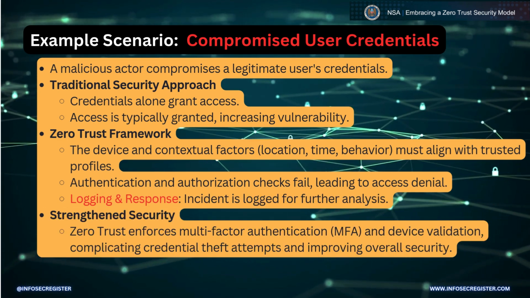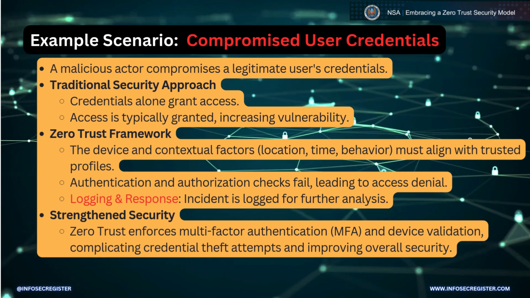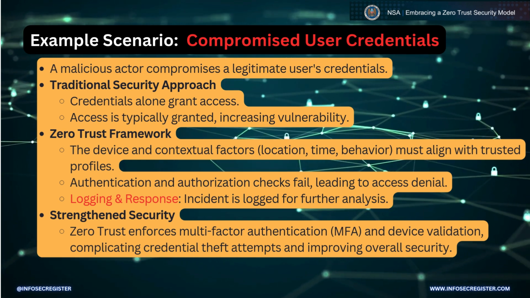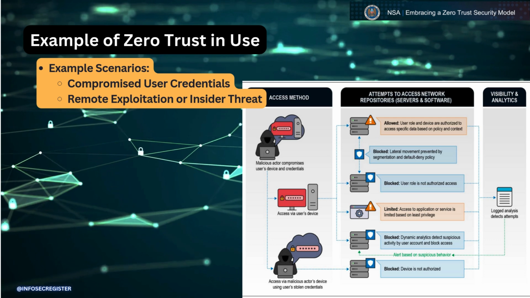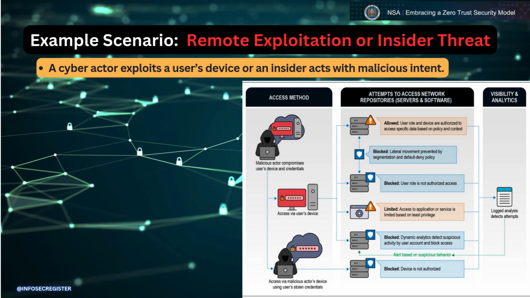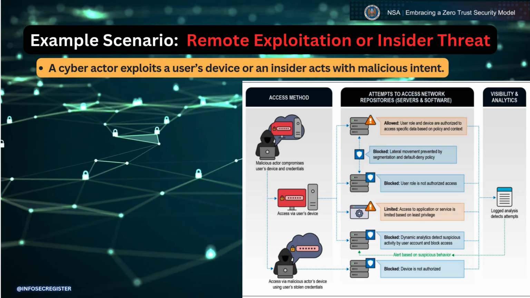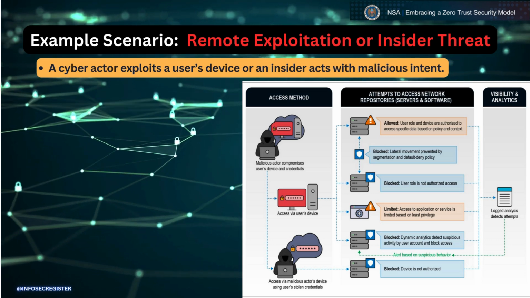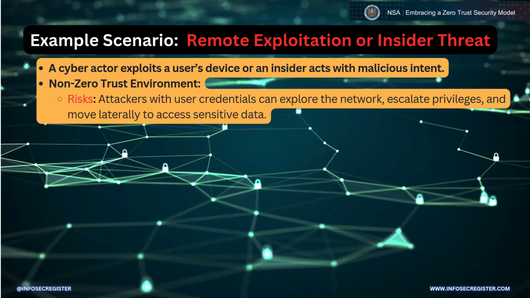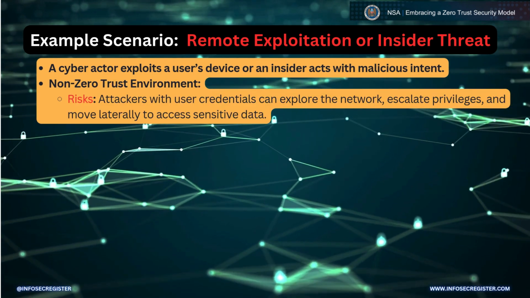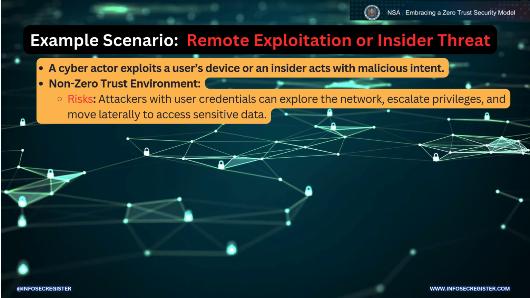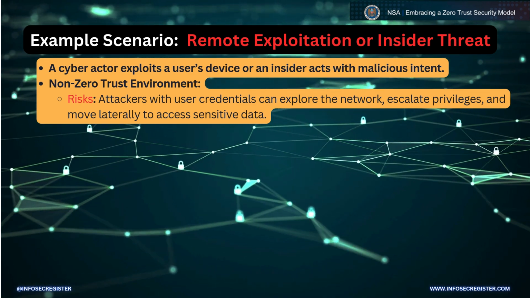Additionally, zero-trust requires strong authentication measures, such as multi-factor authentication, which complicates the process of stealing user credentials in the first place. Second, remote exploitation or insider threat. In this case, a cyber actor compromises a user's device through an internet-based exploit or as an insider with malicious intentions. In a non-zero trust scenario, the attacker could use the user's credentials to enumerate the network, escalate privileges, and move laterally to access sensitive data.